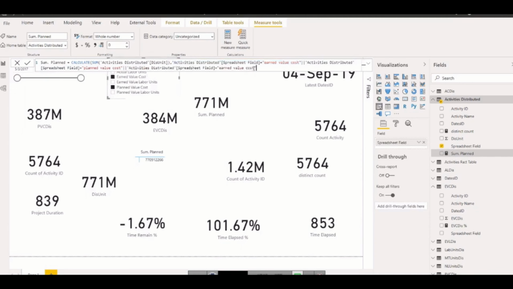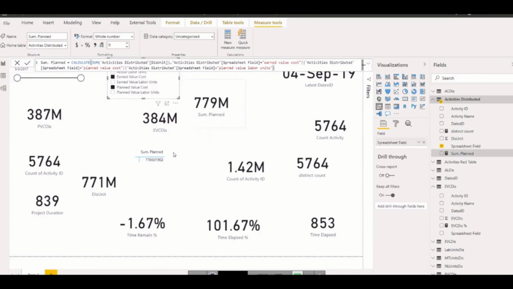The third condition says that we want to include the planned value labor units. In that case our value should increase, because right now there are two values, and there should be a third value, so it will be more than 771. So let's see what happens. 779, because some man hours are added.